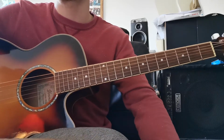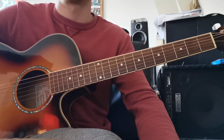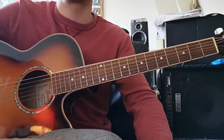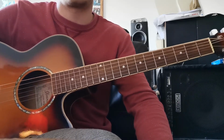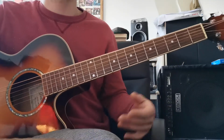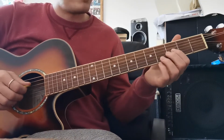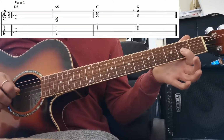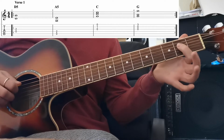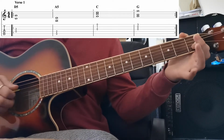Throughout this entire song it just uses four chords. So once we've learnt these four chords, we've learnt the majority of the song. So let's jump straight into the first verse. And this is where we get these four chords for the first time. So these four chords, we have D5, A5, C, and then G.